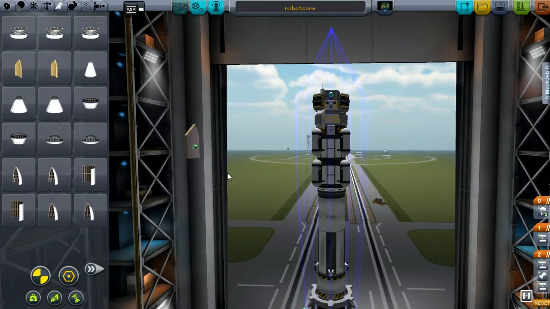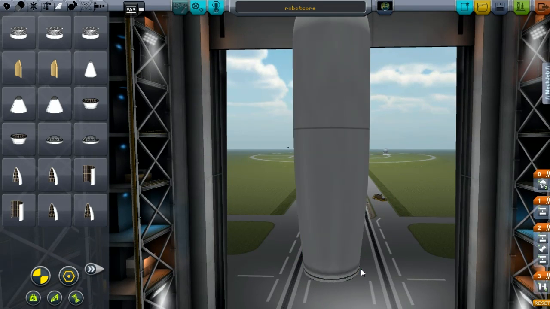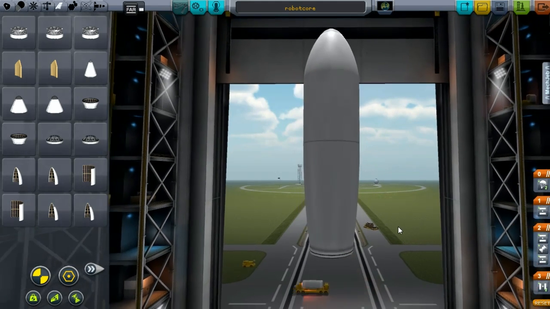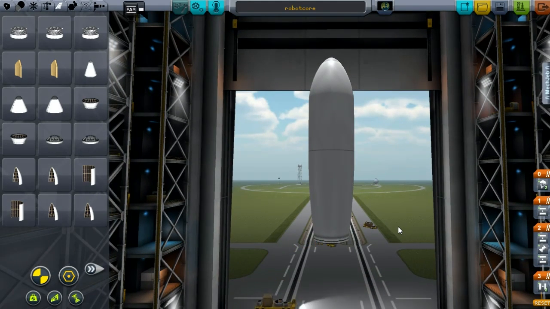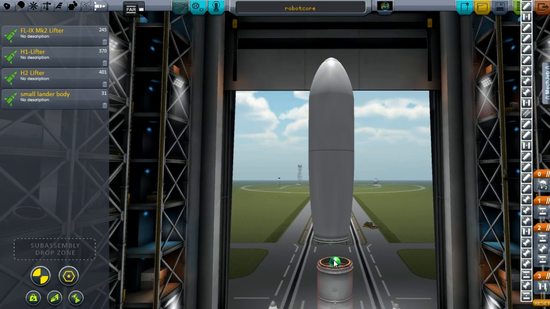So we'll go with the egg-shaped fairing. Put that on there in 2x symmetry. And there's our payload. Now, for a lifter, this is the H2 lifter. It is the one that has the 6 Globe 10 SRBs on it.